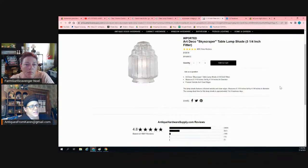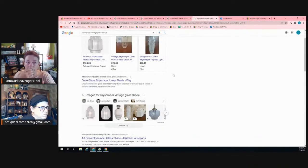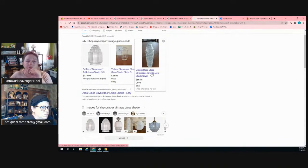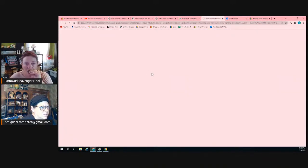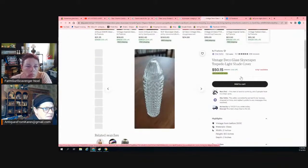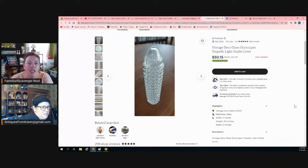Super Art Deco. I can see the skyscraper now, but I wouldn't have seen it if I had found one here. That's why I'm having you pull that up, because you guys will see these. You'll see these more often than you think you will. For sure. Deco glass skyscraper torpedo light shade cover. Yep.